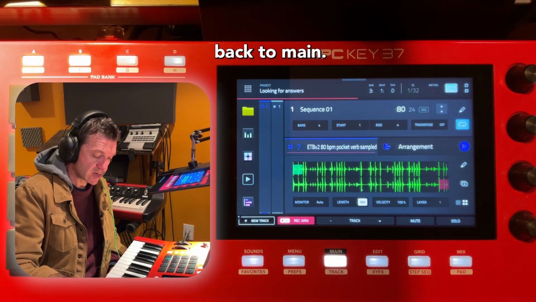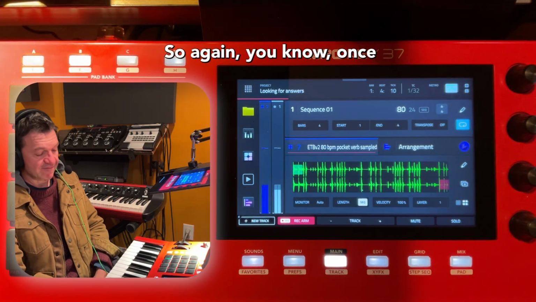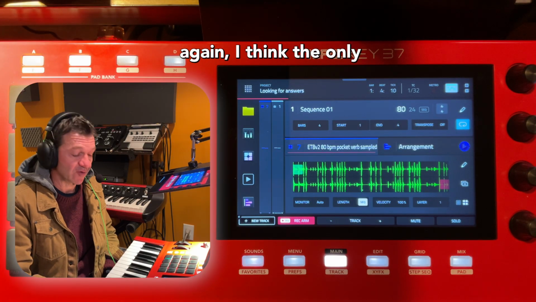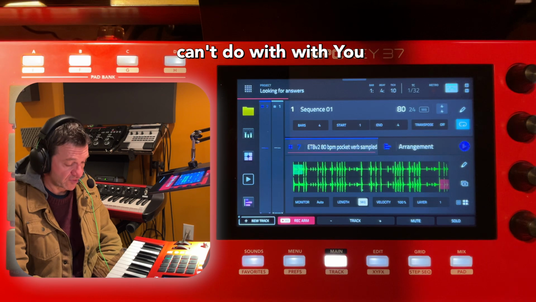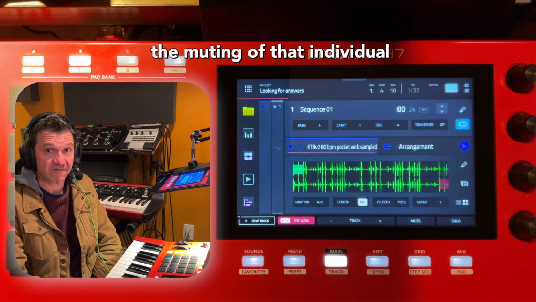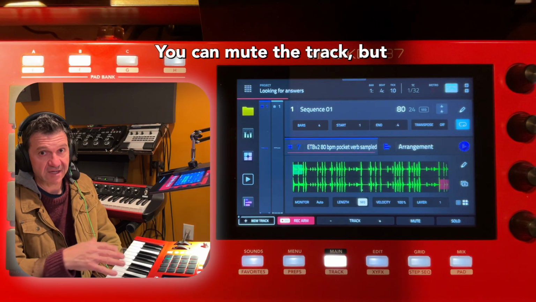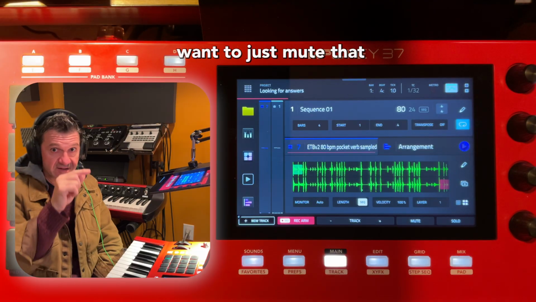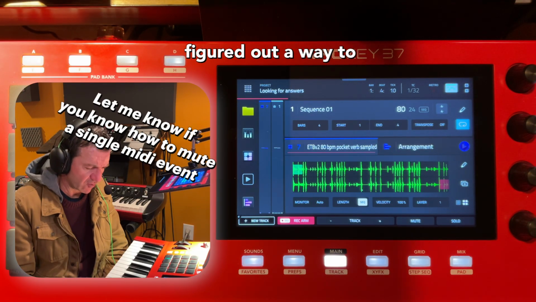Let me go back to main. So there it is. So once again, I think the only thing that you can do with the audio that you can't do with the MIDI note is the muting of that individual note, right? You can mute the track, but if you have shorter samples and you want to just mute that MIDI note, I haven't figured out a way to do it.